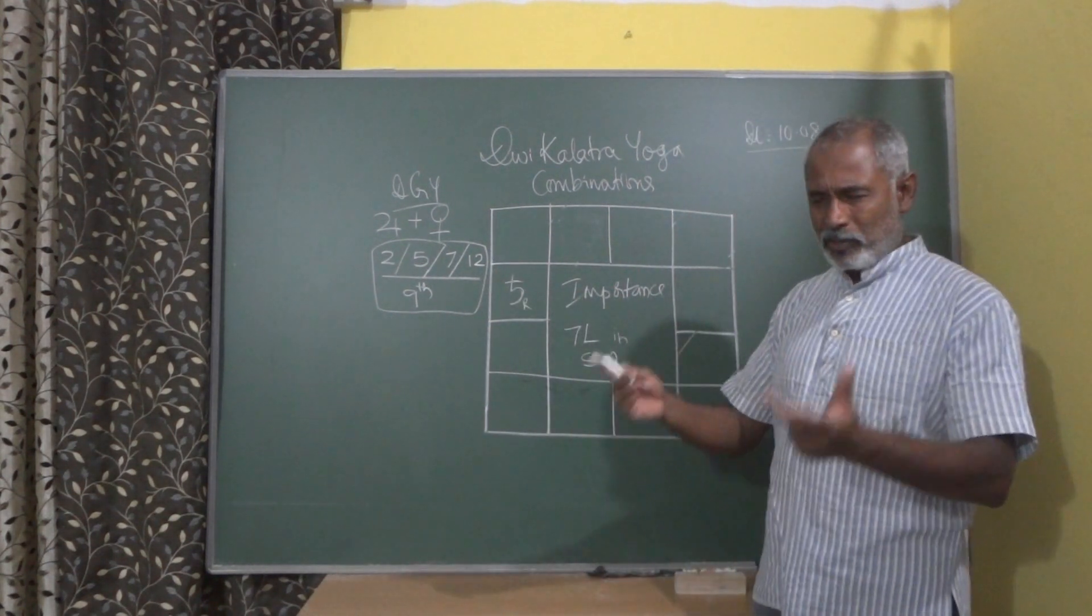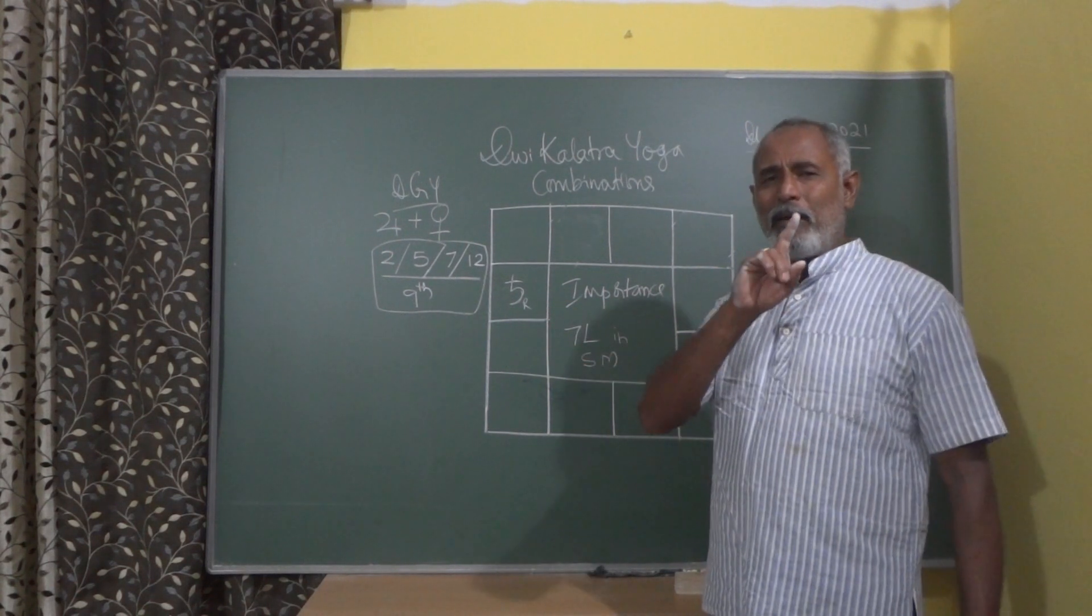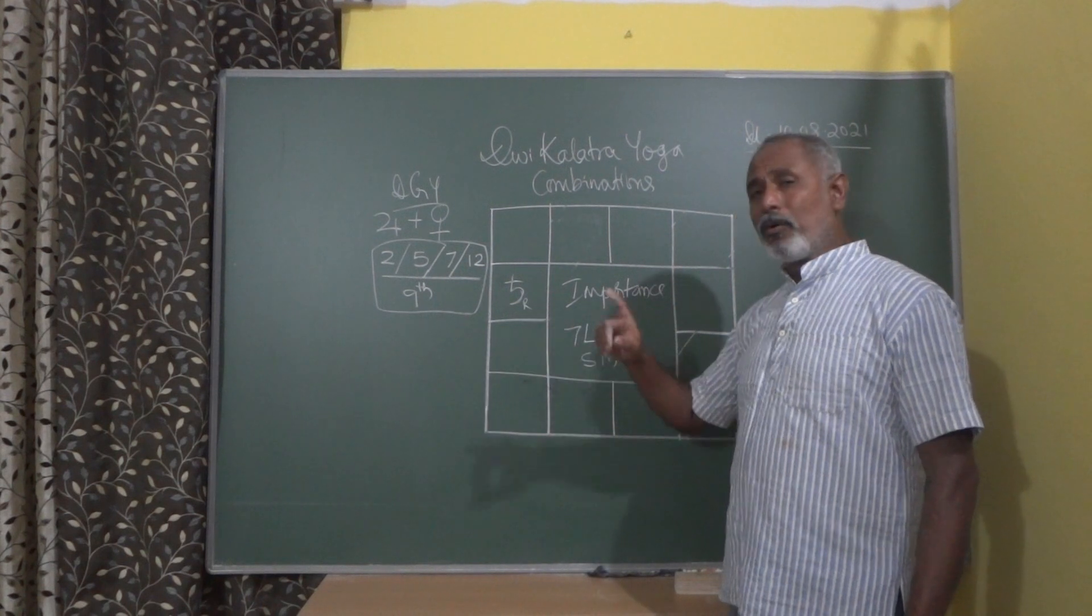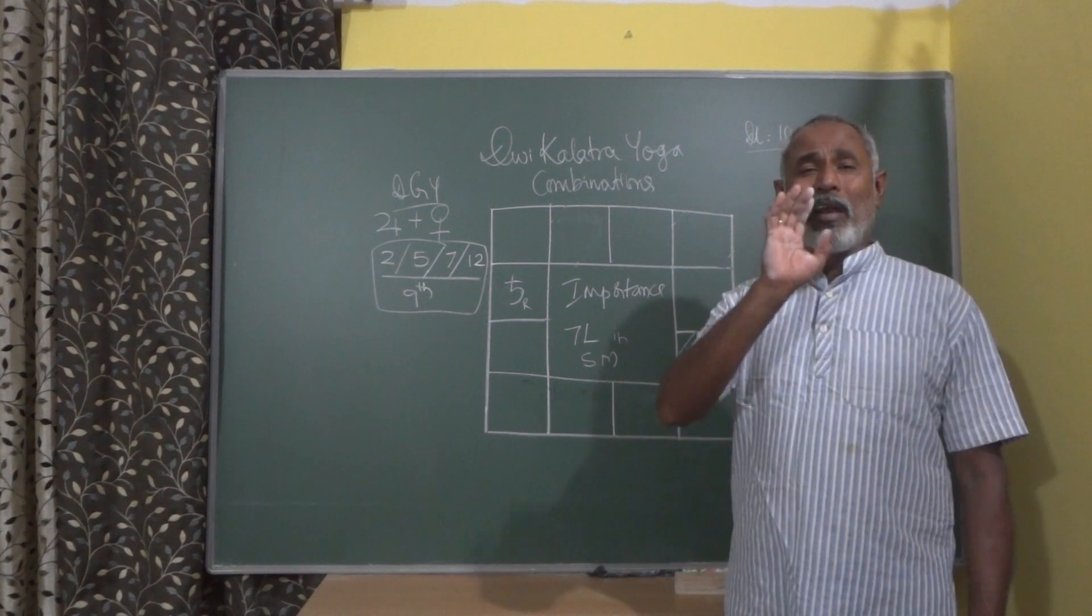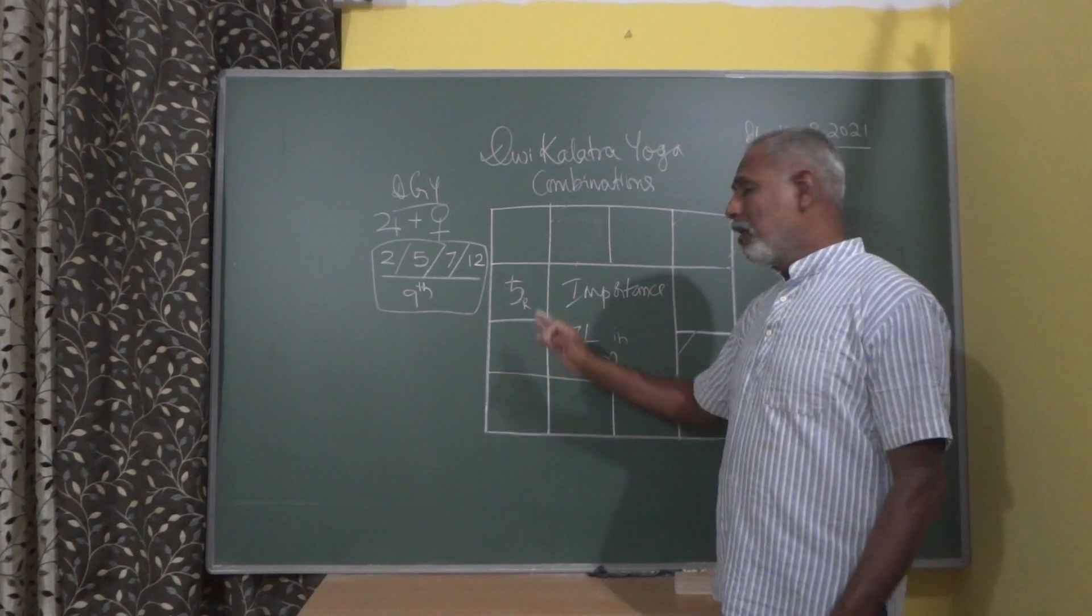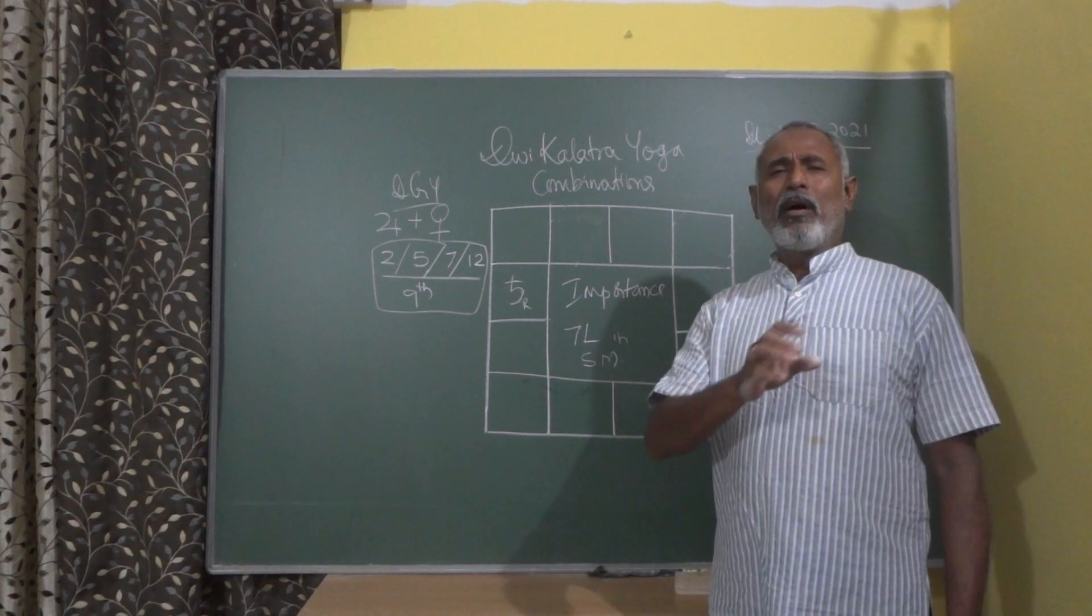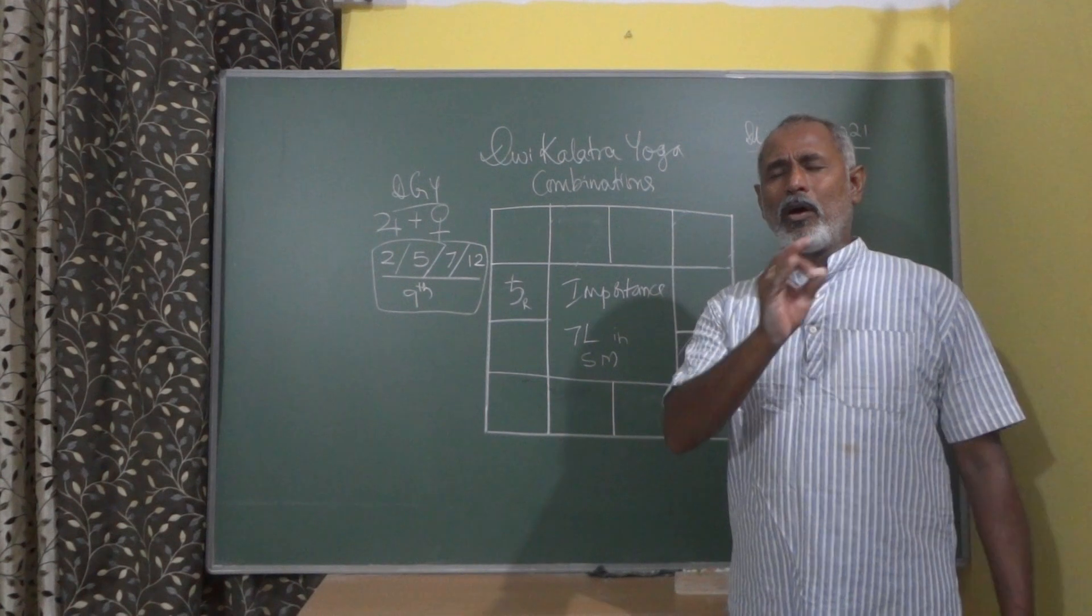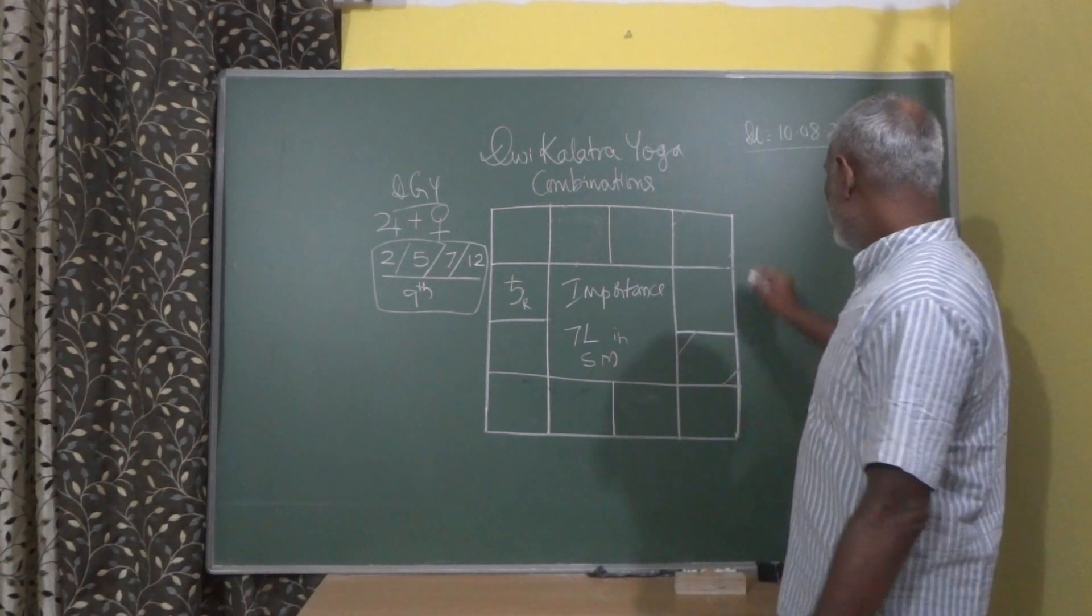Anyway, as time progresses, I will be giving clarity in each subject. Here I am giving you clarity on Shasha yoga, where Saturn is retro and it is the seventh house. The seventh Lord in the seventh house, unafflicted Saturn, and it is retrograde. This will give a very different perspective on marriage, and in most of the cases the person will not be married at all. It will be unmarried.